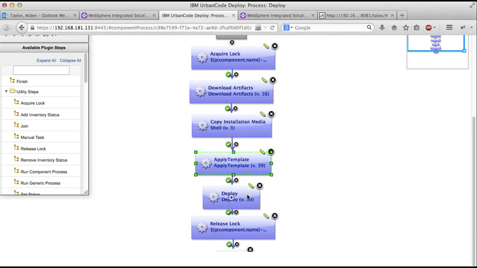So we apply the template, and then we deploy that payload into the middleware. This step creates the payload, and then this one pushes that configuration into WebSphere, installing the enterprise application, modifying that JVM arg, etc. Now all of this is based on whatever data is in the template. So if we had put more into the template, deploy would have done more. Because we only have the JVM arg and the deployment options defined in the template, this deploy activity will just make those changes for us.